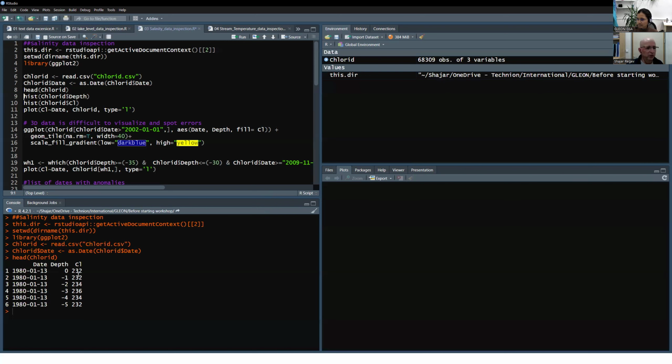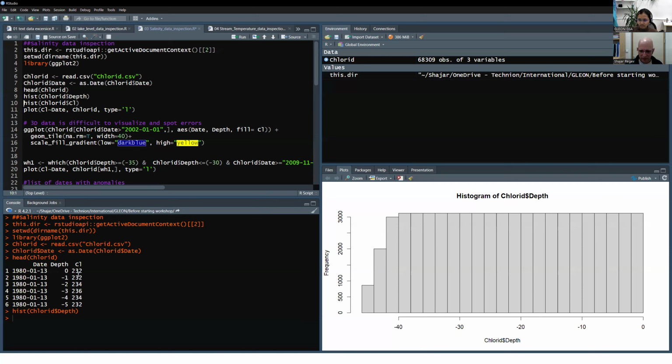So let's look at the histogram of the depth first, and we see that we have very uniform data. I mean, there are samples equally from all depths. Only in the deeper part of the lake is there less data, because sometimes the lake level is shallower than 46.